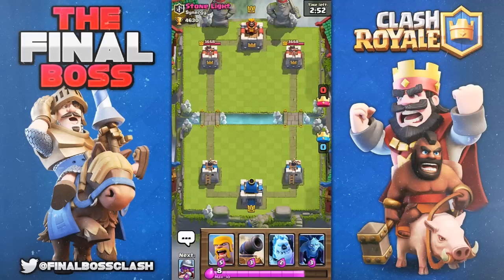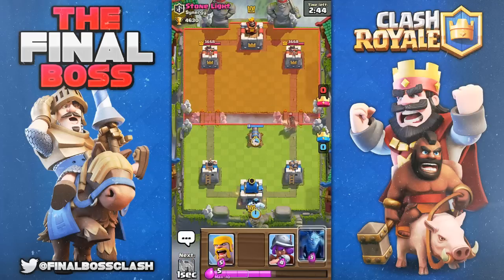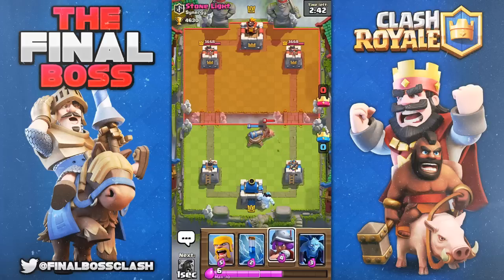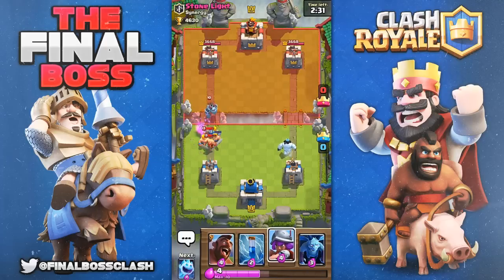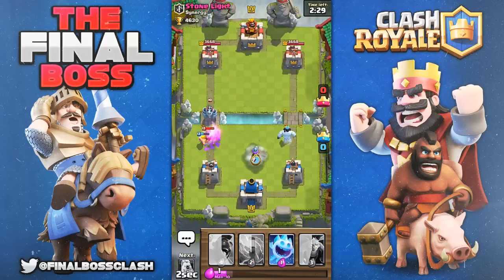Alright, now we have Stone Light from the Synergy Stone. Alright, first up we're gonna put the cannon. Okay, that was a bad golem on my part. I thought he was slowing down, but you know what? I put the golem down before he was even able to do that. Going to drop some barbarians perfectly on top of his elite barbarians.